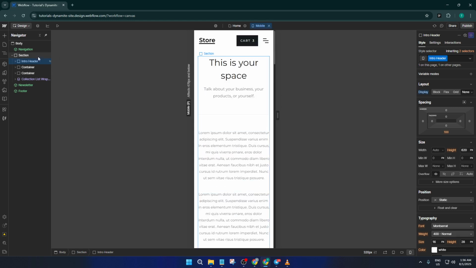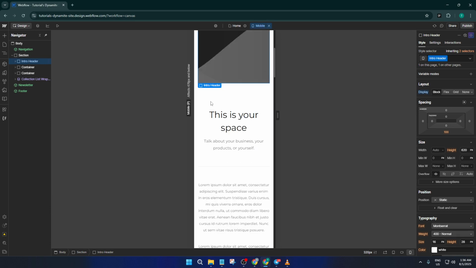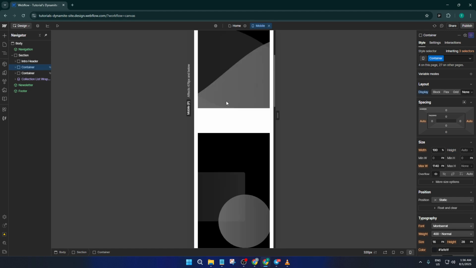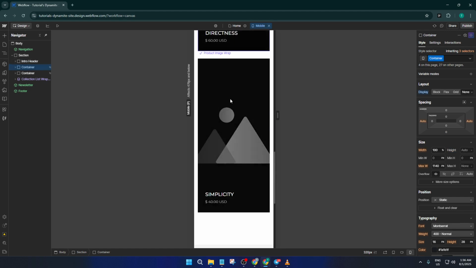And don't worry if you don't see changes right away. Sometimes it helps to toggle between device views or preview mode to see the results. That's all there is to it. By hiding clutter or unnecessary elements on mobile, your website will feel much smoother and more focused for your visitors.